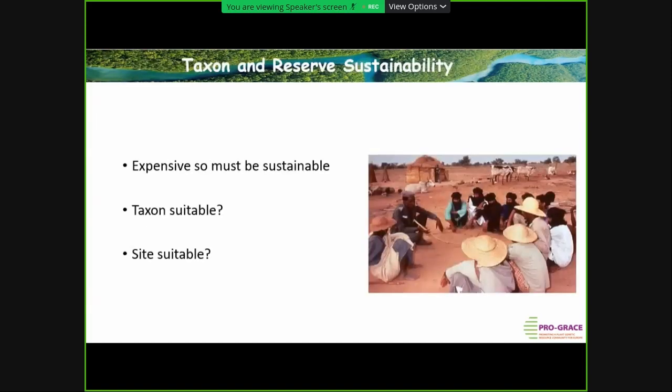Then outside of that, you have what's called a transition zone and then outer zones. The transition zone has some management, but it also has populations of your target taxon, so you can get immigration between the populations inside and outside the genetic reserve. It just helps sustain genetic diversity over time. It's expensive, as I said, to set up a protected area. Most protected areas have some kind of staff involved with monitoring it. And the taxon has to be suitable to be maintained in one location.